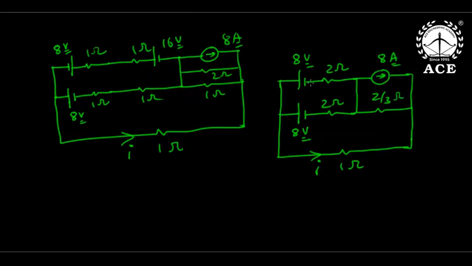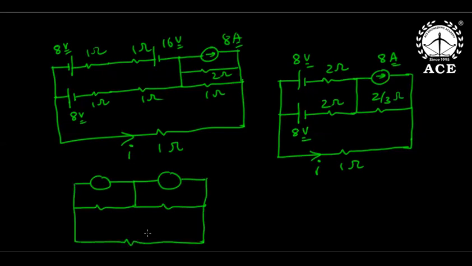This voltage source in series becomes current source in parallel. I will write the direct step. This step also I will retain one more time, but the target I am writing at the bottom as it is. Now here 8 volts in series to 2 becomes 4 amperes in parallel to 2. Here also 8 volts in series to 2 becomes 4 amperes in parallel to 2. Both currents are left side now. 4 amperes total becomes 8 amperes left side, and the two parallel become 1 ohm.